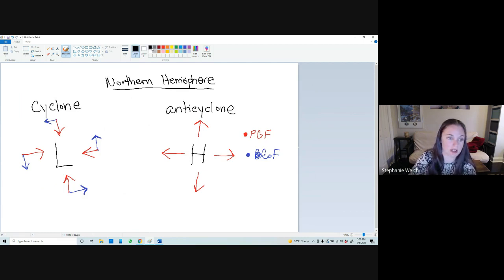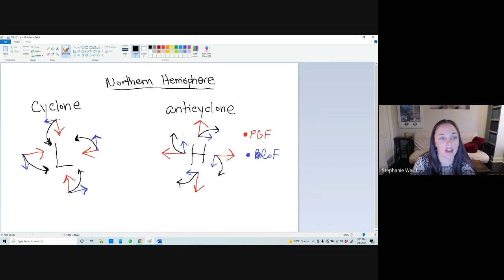Finally, in a low pressure system, in a cyclone, the actual wind direction is just the sum of these two forces. So air rotates in to any center of low pressure, which could be a hurricane, an upper level low, even on a smaller scale something like a tornado, and it rotates out of an anticyclone. Anticyclones are a little less important, but I'll just draw my arrows on here real quickly. And you can see the air rotating out of the high pressure system.